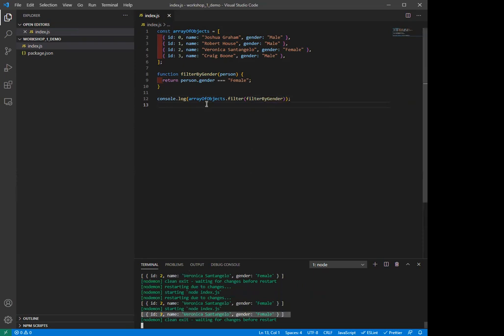Now you may ask, why do we want to do this? It was so easy to do it on the spot anonymously. Well, there are several reasons why you may want to do this. First, this filter function may be used multiple times using the same filter criteria condition. So in that case, it would be much more efficient and economical to declare it somewhere and then just refer to it whenever you're filtering, right? So let's say you have other instances where you need to filter by the same condition.